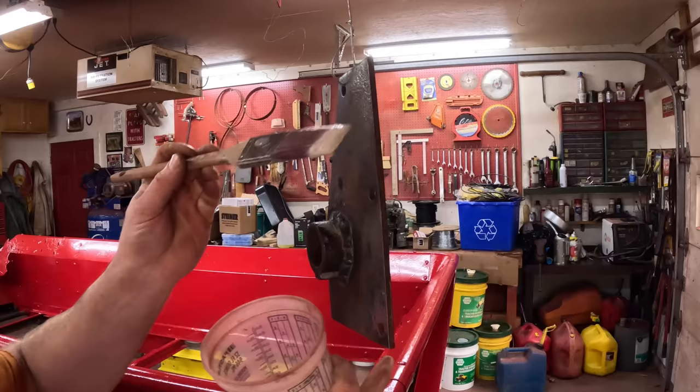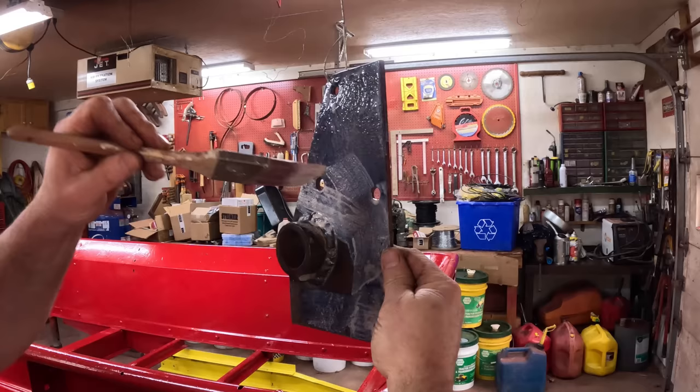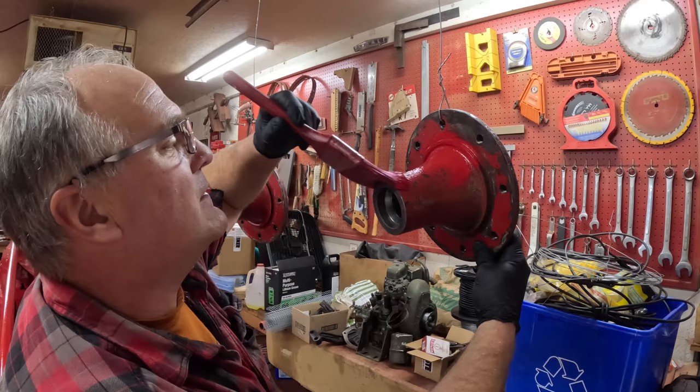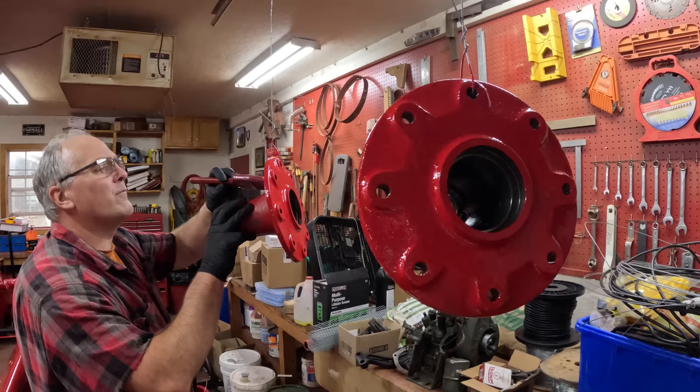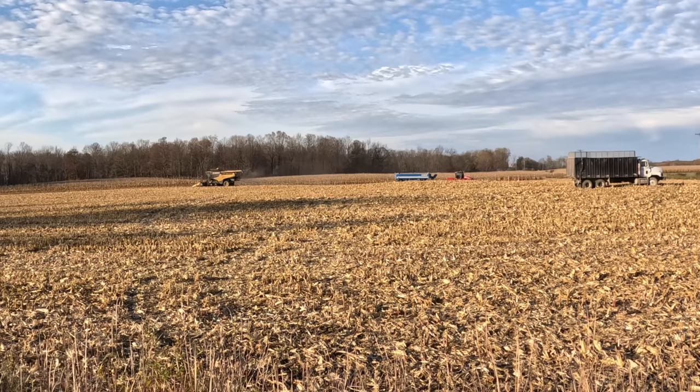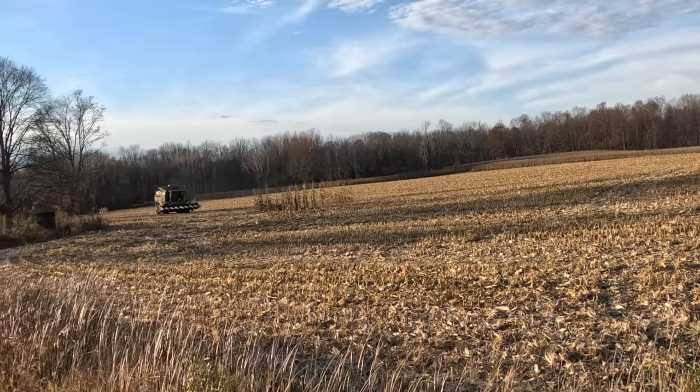Rust converter on this apron bearing that I welded up. These hubs really don't have much of any rust on them, so I'm just going straight paint on those. They're harvesting dry corn next door. Gotta be neat about it now.